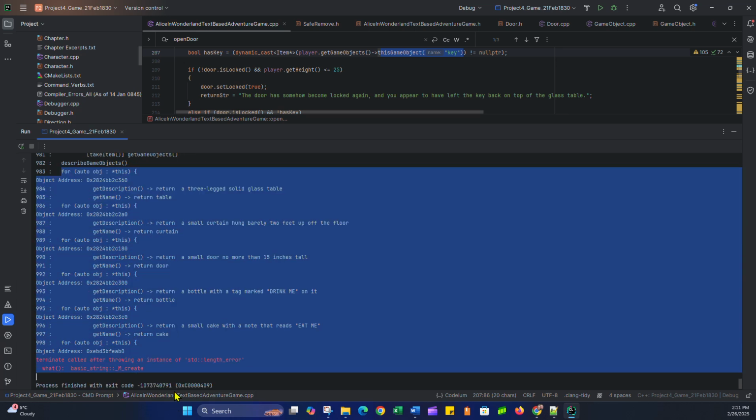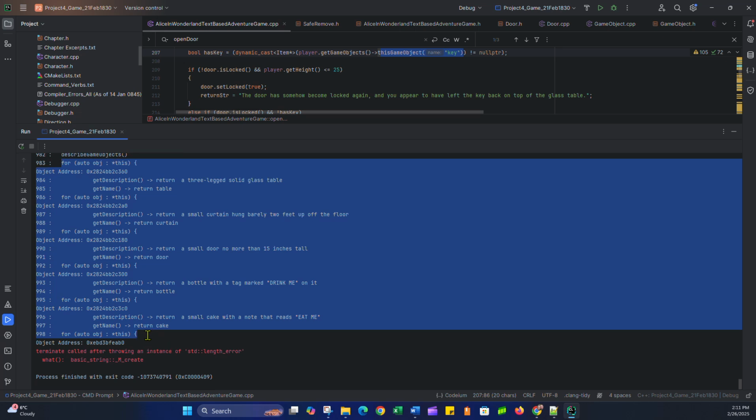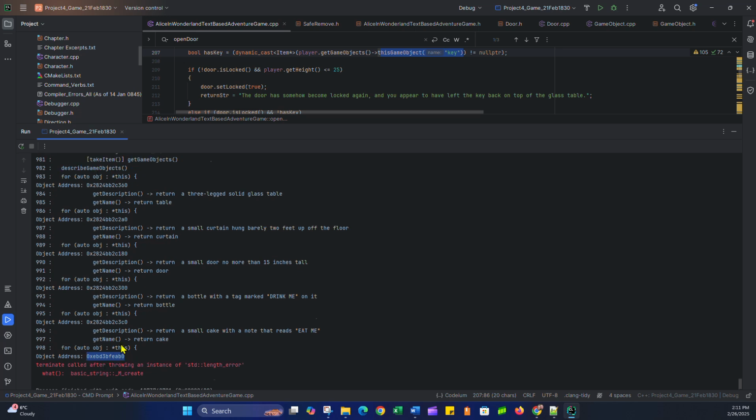through all the objects, which again, I need to work this out because I'm not sure why I'm describing them at this point. I just haven't had time to do any of these proper fixes because I'm trying to at least get the code running. And we'll have to reboot efficiency after. But in the for loop, obviously after the cake, I'm throwing some issue because this address is no longer there, which presumably was where the key was.